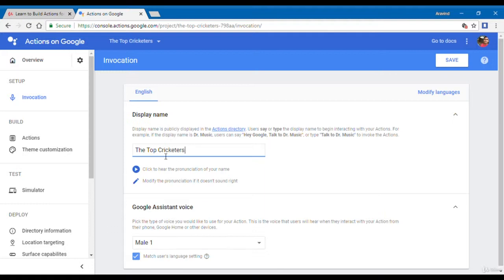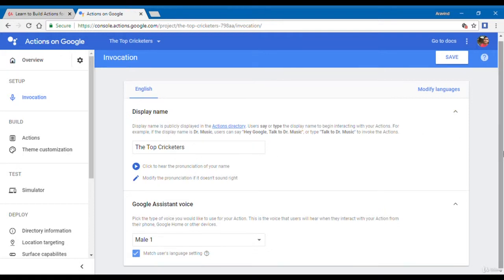And there should be at least two phrases, as it says here, and you can read these instructions. If you click here, you can hear the pronunciation of our name. You can also change the spelling in such a way that the pronunciation is correct without changing the actual name.